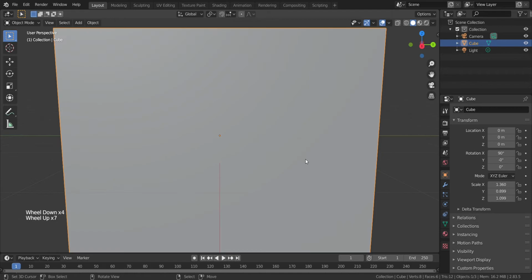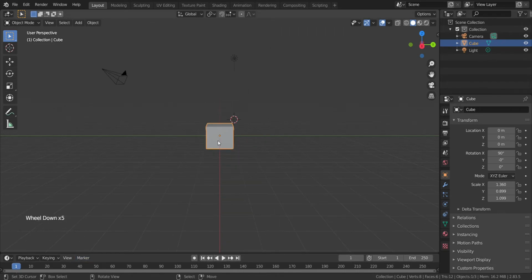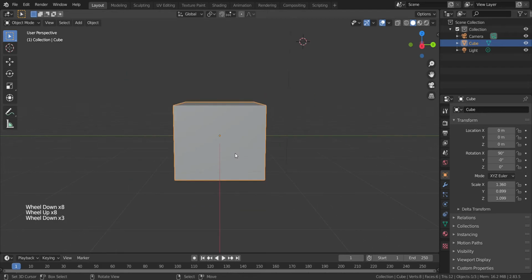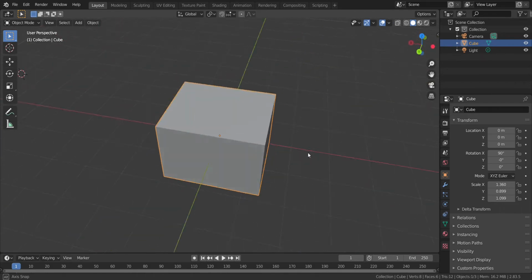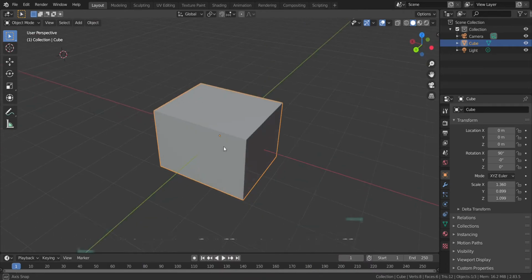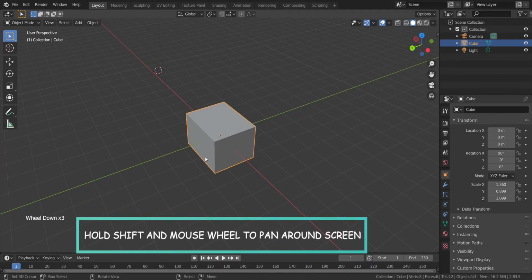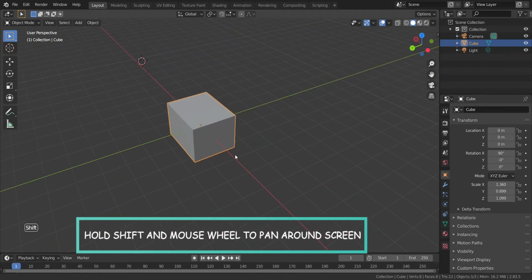One more shortcut key is available here to pan the view. If you are a beginner to this course, to zoom in or zoom out on this object, you just have to use the wheel button on your mouse. If you hold your middle mouse button, then you can move around your object in all directions according to the requirement. And if you hold the Shift button and then hold the middle mouse, then you can pan around the work plane in Blender.